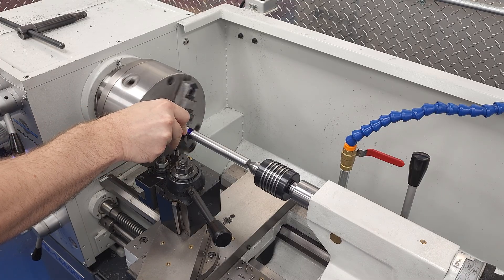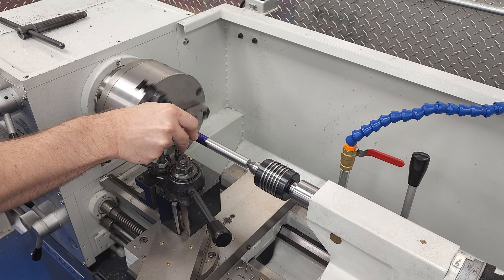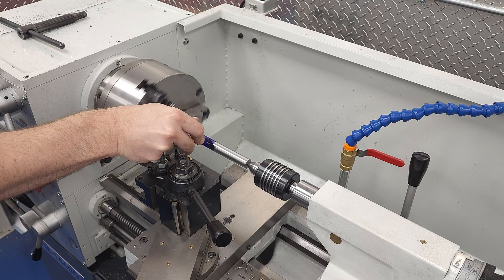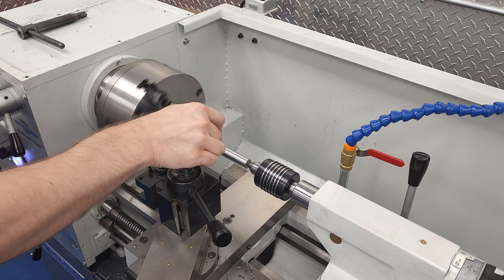We've got our machinist nail polish again this week, so we can clearly see where our scratch pass is. I like applying it to turned parts while the part's spinning in the chuck. Just remember to keep your hands clear of the chuck and choose the lowest spindle speed, unless you want the shirt you're wearing to get that cool splatter graphic effect from the 90s.